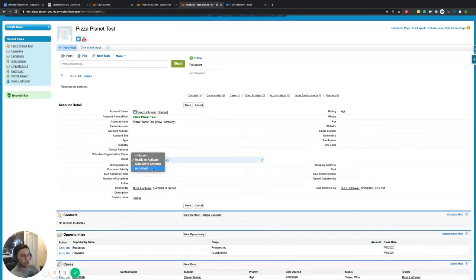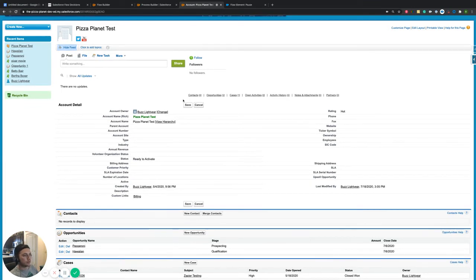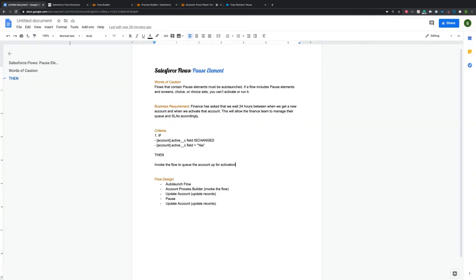they can jump into this account and say, okay, sweet, it was the 24 hours. We're ready to go. It's activated. This thing is ready to move forward with. I can do whatever it is that I need to do at this point. So that's what we're trying to do. Those are the fields that are going to be involved in this process. So hopefully that makes a little more sense. You get a feel for what we're trying to do here.